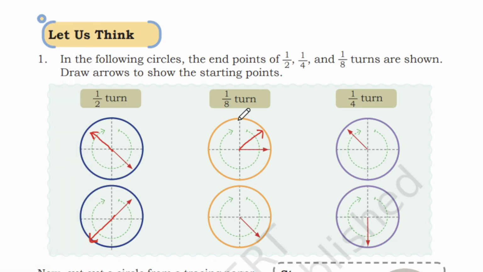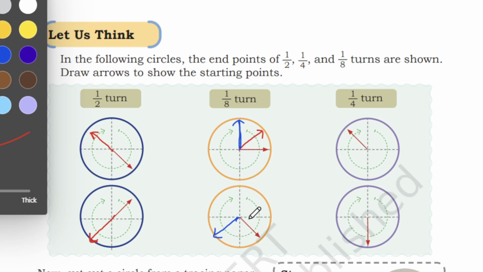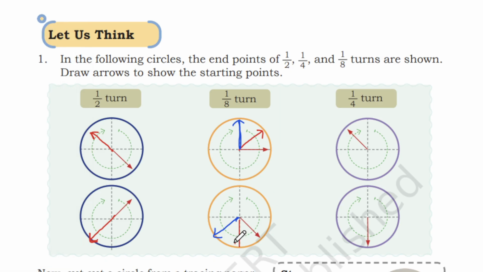Quarter part I'll show in blue color. Okay, like this. Here if you get the quarter part, so this is the quarter part. So half of the quarter part is 1 by 8. So this is 1 by 8. Okay, likewise in the opposite direction also you can do. This side also you can make an angle and show the 1 by 8.